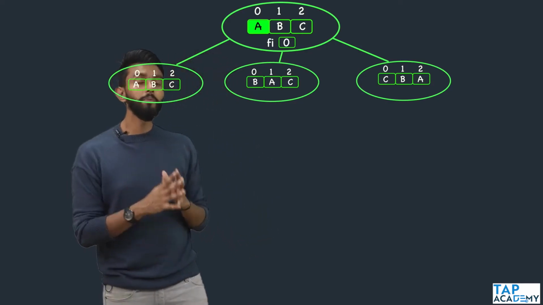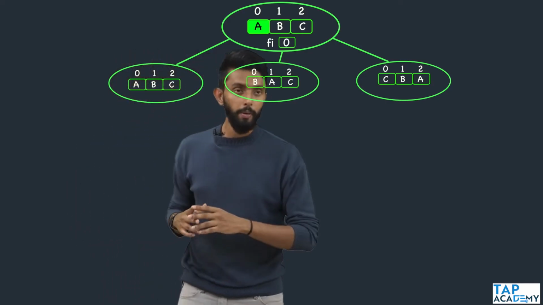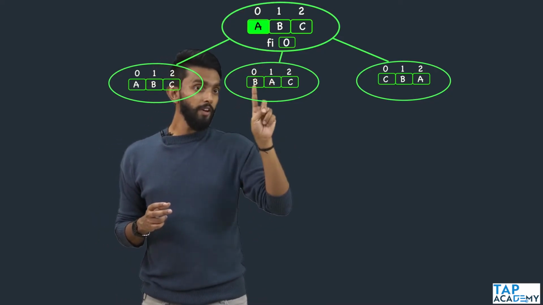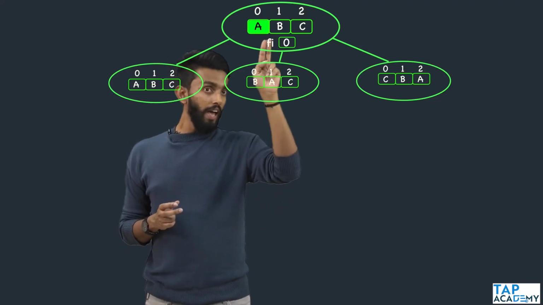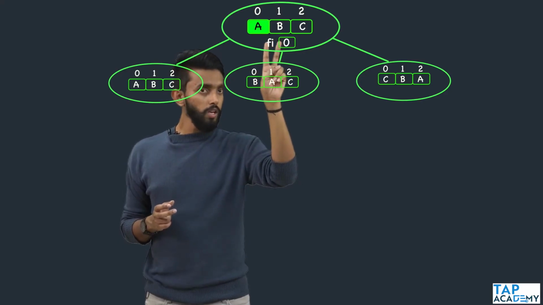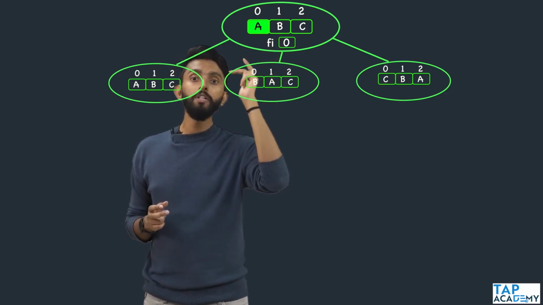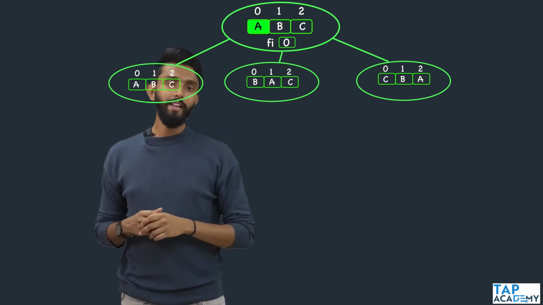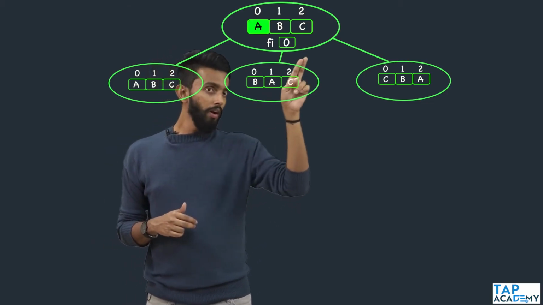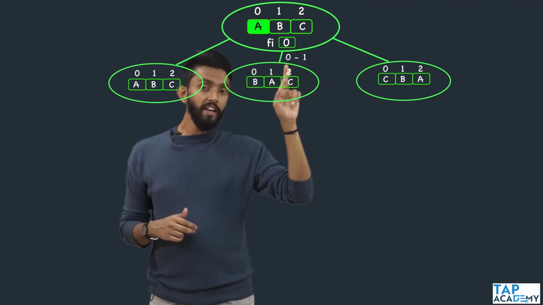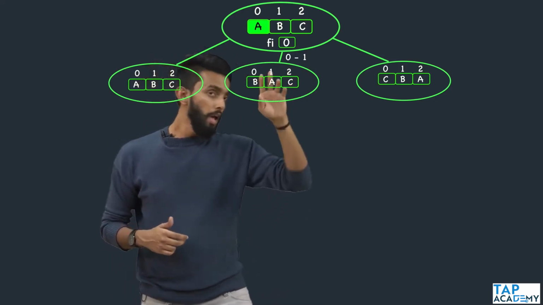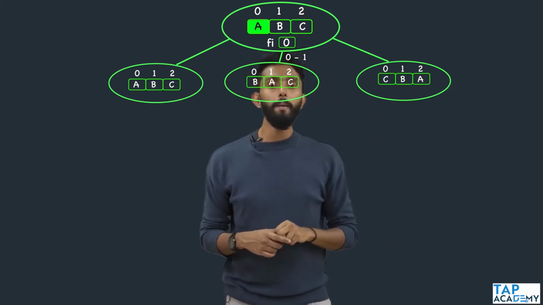So now I want you to observe something carefully. Look at the second possibility, right? I have B first, then A. Now there I had ABC. Here I had BAC. Can you tell me what has happened? If you look closely, you will notice that you have swapped the position of B and A. In other words, would you agree that I have swapped the 0th index with the first index? So that is what I am writing here, 0 and 1. See, you have swapped it. Look at this. You have CBA.